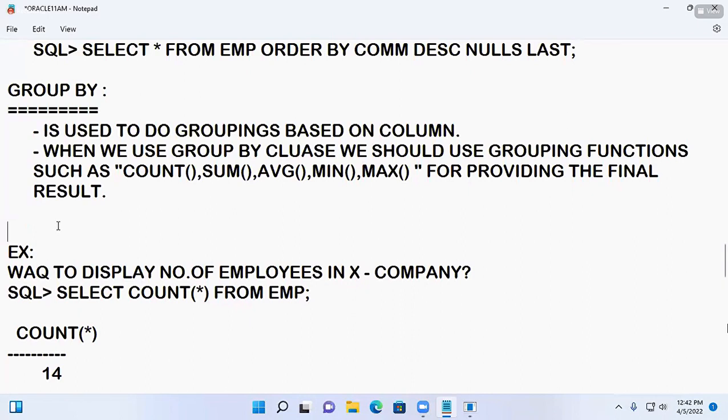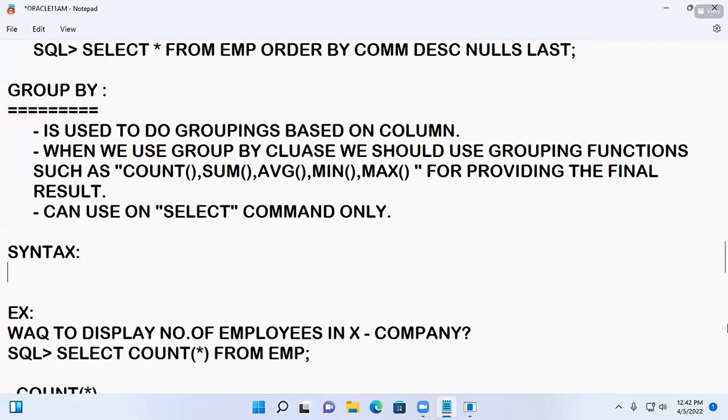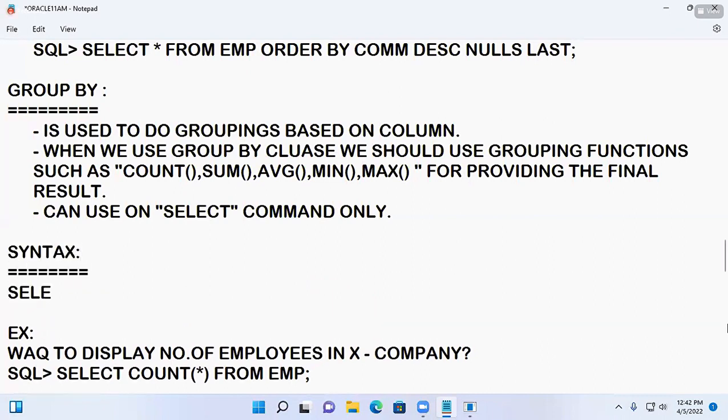Okay, right. And this GROUP BY clause, I can use on which command here? SELECT command only. Other than SELECT command, we can't use it any other way. Now you have to take the syntax of this. How can we take the syntax? SELECT, I have to give it here: column name 1, comma, column name 2, and so on.